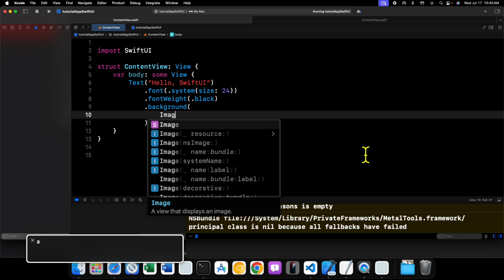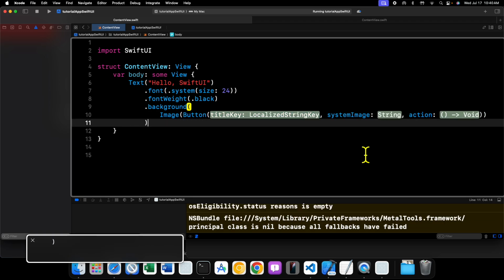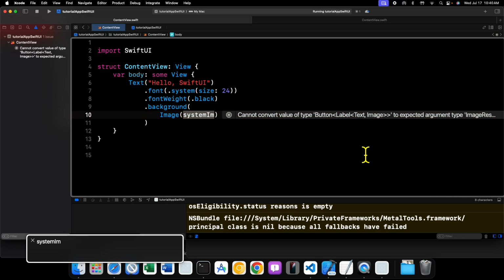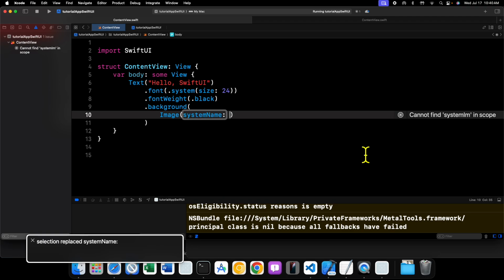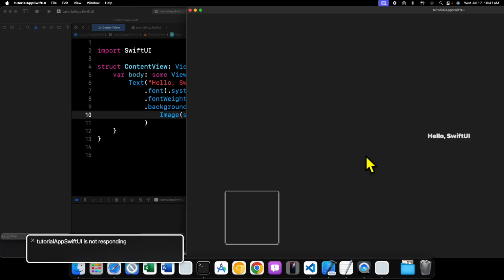So we can say Image, system name Swift. So if we just apply this now, this will work, and we can see our text as well as the Swift image peeking behind it.